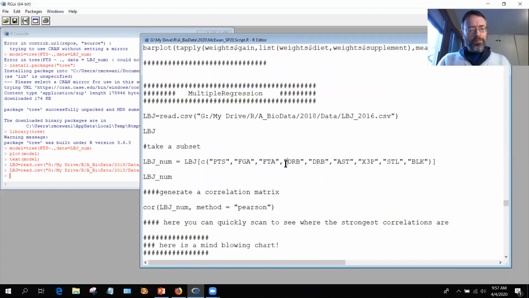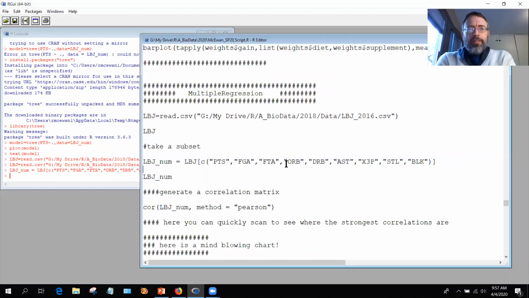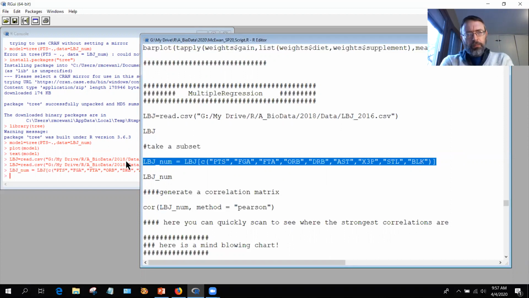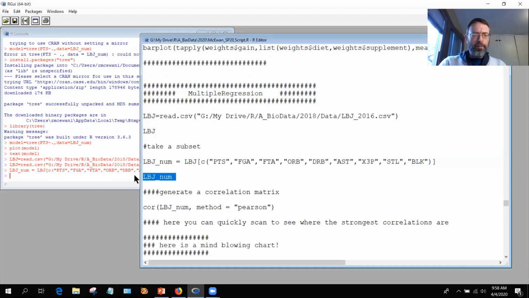So we're going to take a subset, and in other places in the class I have talked about subsets a lot. In this case, I'm just selecting these, and please just type these in, and let's just work with this subset particularly. That'll help. So, code up the subset. Okay, so now I have a subset of the data.